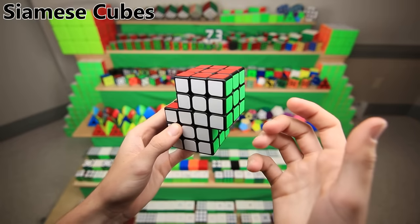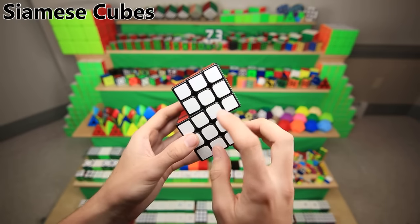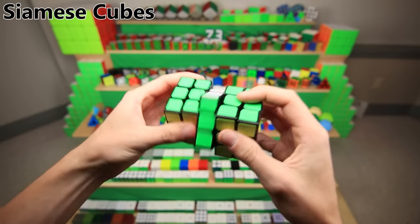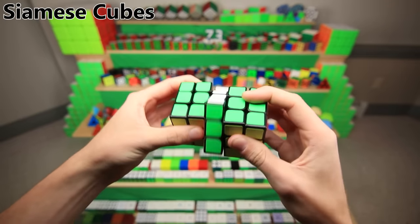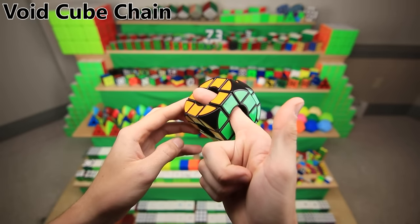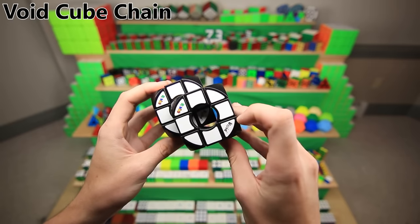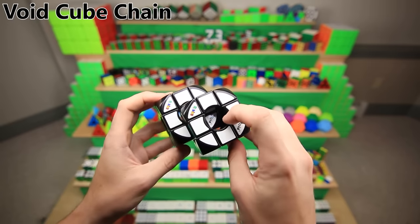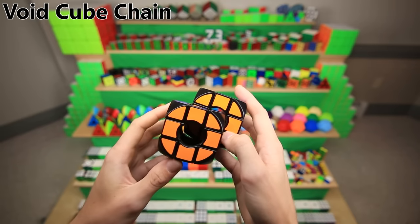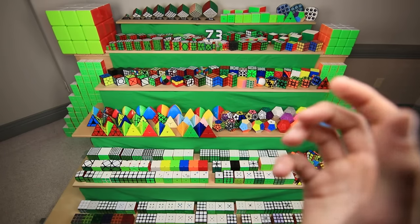This is a slightly different way to fuse two cubes together — they're called Siamese cubes. It's actually a lot easier to do because you don't have to deal with interlocking the cores; you basically just take a few pieces out and glue them together. And fun fact, you can do this. And this is the void cube chain mod — two void cubes linked together, which are basically just 3x3s that have holes in the middle. It's definitely my favorite way to combine two cubes because they're basically just assembled interlocked together — there's no glue whatsoever. I actually broke one of the pieces as I was assembling it, which was incredibly difficult to fix.